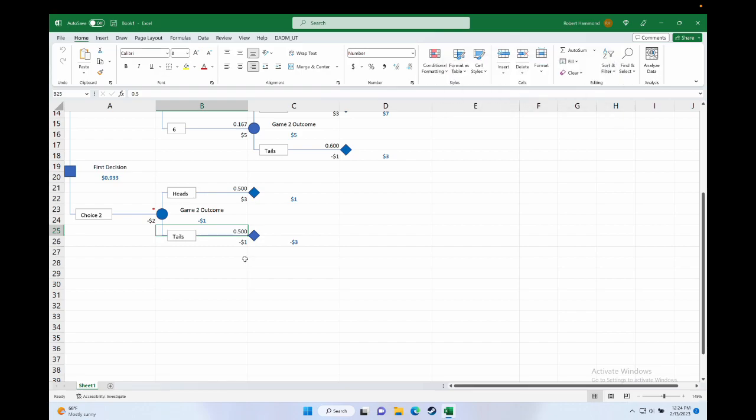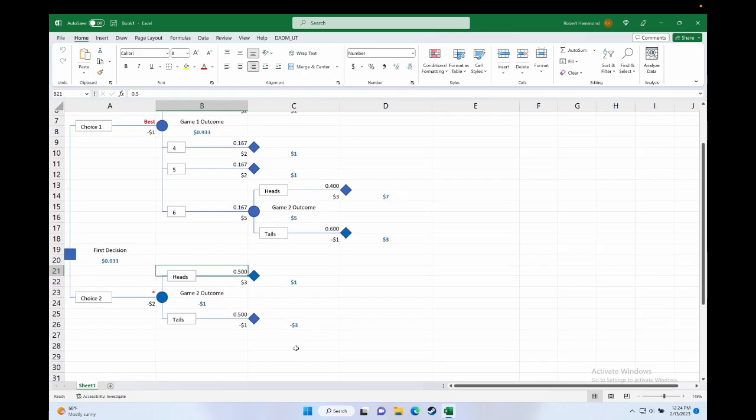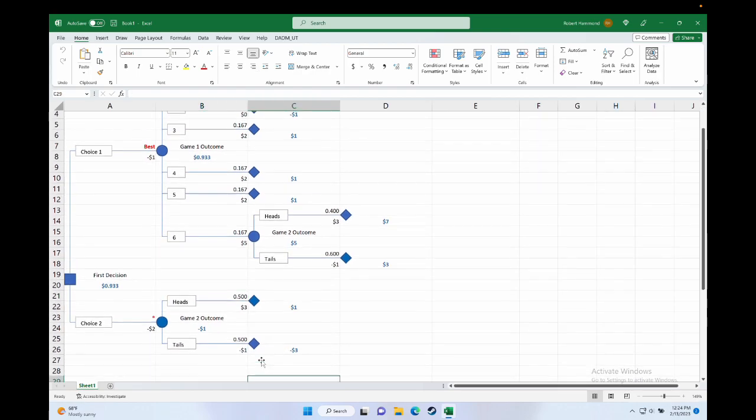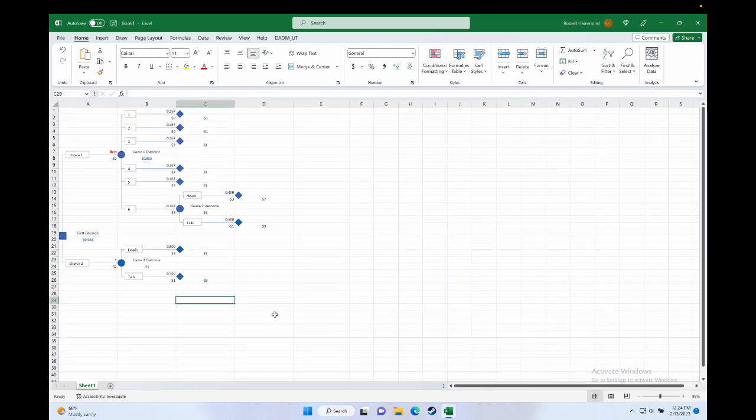So DADM will not be able to save the probabilities you originally put in. And so if you change a decision to a probability node, it's just going to make each branch equally likely. Just the same way that when we created the probability node for this first game, I did not enter any of the probabilities in that window. I just left it blank. And so the default, again, was just to make them all equally likely. Okay, so this is a quick overview of how to work with the decision trees in DADM.